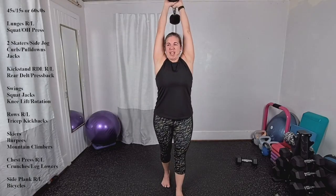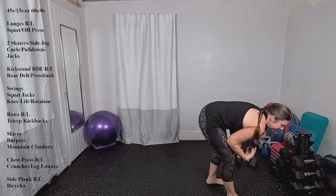10 seconds for my 45s. This one is not gonna be fun. Lift. 2, 1. If you're doing 60, you've got 15 seconds. If you gotta stop, you gotta stop. These are little muscles. These are a little bit harder to do. Good, 5, 4, 3, 2, 1. Bring it in, shake it out.